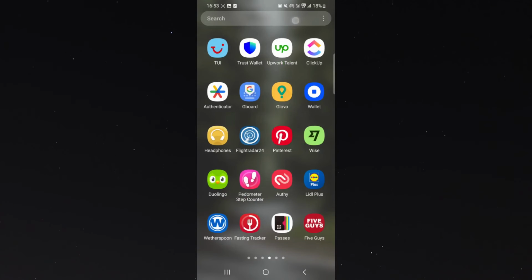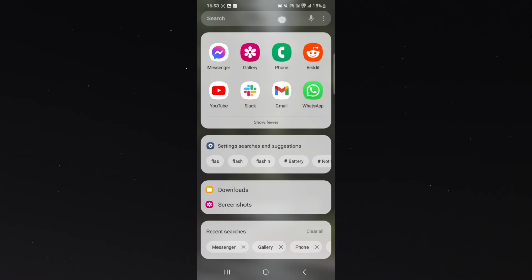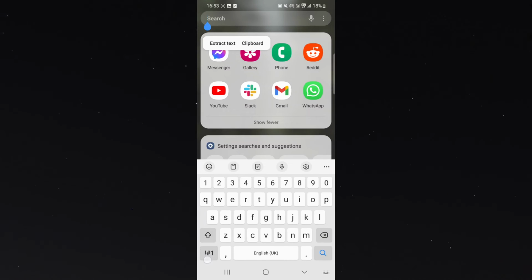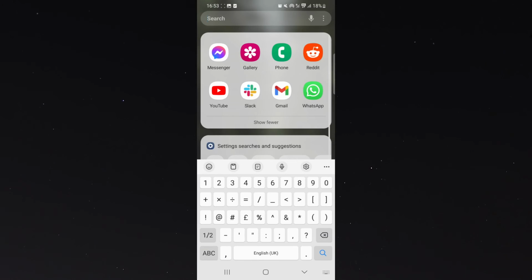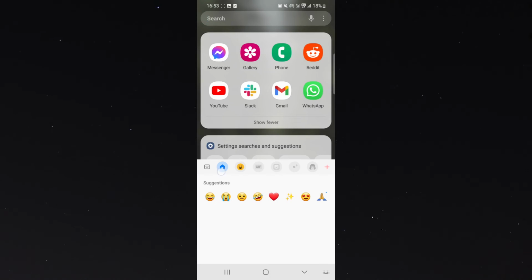If I go back to my search bar right here and head over to my emojis, you will see that I don't actually have them as a whole. I think it's just deleted all emojis. But yeah, as you can see, there isn't a time clock, basically, which means that my recently used emojis are simply not showing. So you basically wipe the slate clean as far as emojis are concerned on your Android keyboard.